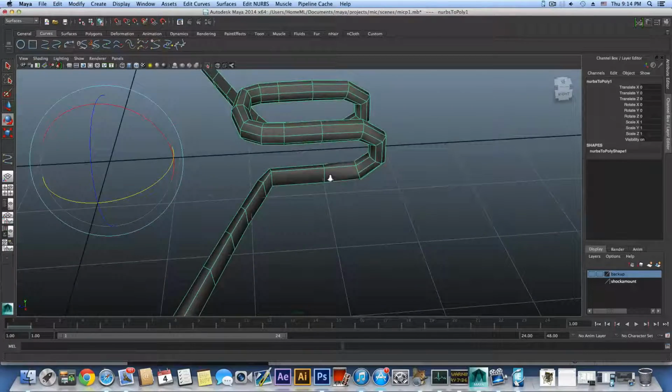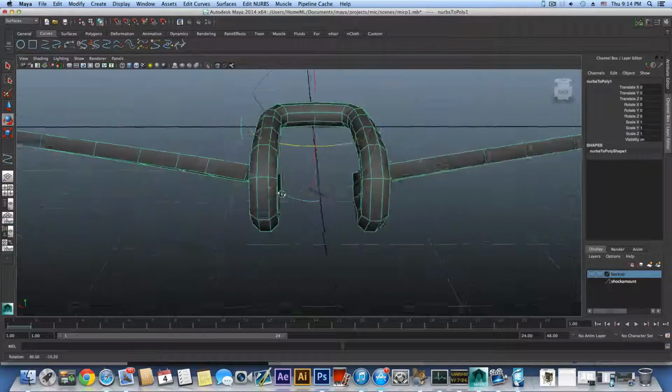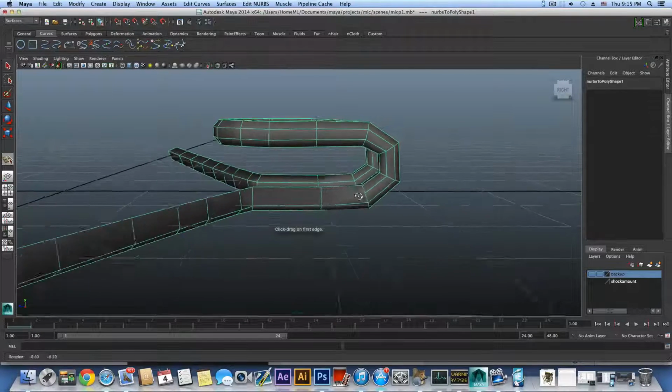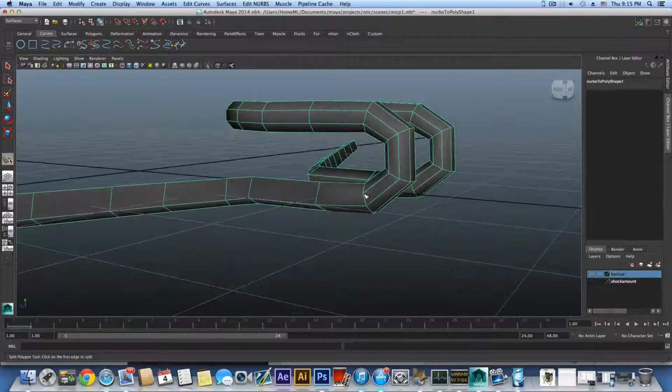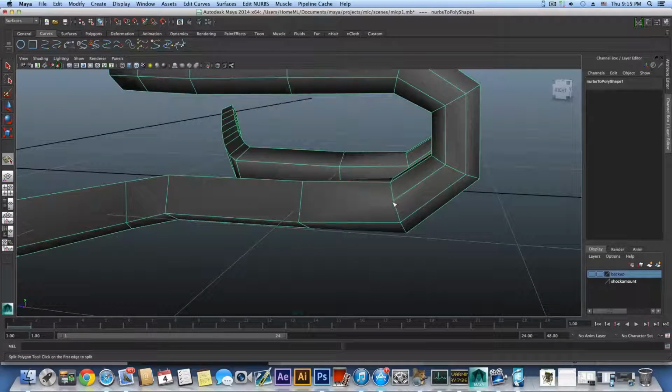One more thing is here, those lines that we don't have. So what you do, you hold Shift, right click, Split, right click, and choose the Split Polygon tool. Now I will show you how to work with the Split Polygon tool. I want to start the point from here, so I'm relying on one of those three edges here.